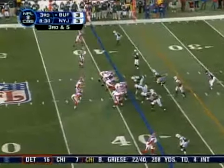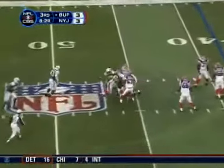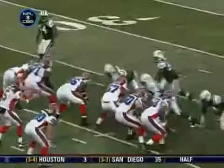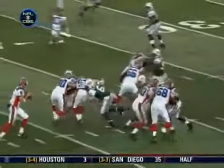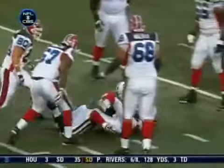8 and a half minutes to go in the third quarter. Third down and a long six. Here comes the blitz. Under pressure, somehow he escapes the sack at first — now he goes down. David Harris drags him down after Ellis had a great shot. Ellis, Robertson, and Barton all came up the middle and collapsed the pocket.